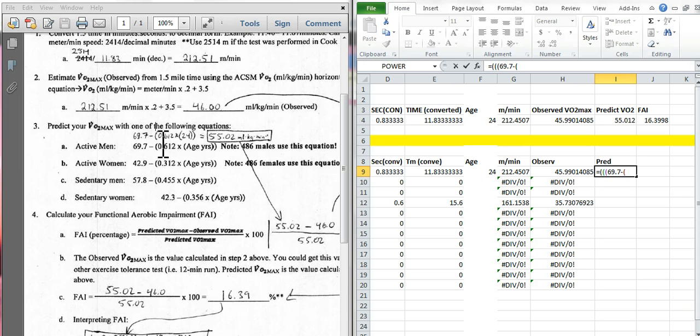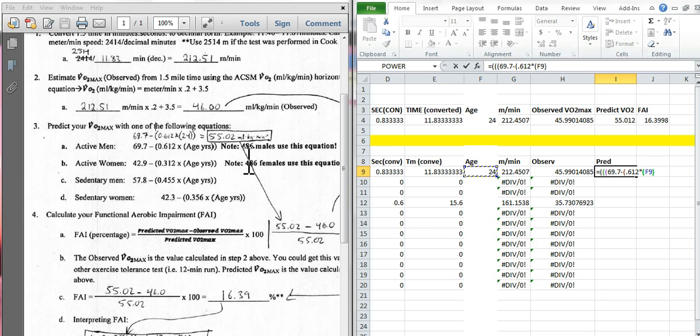And I'm following it right here. 0.612, another constant, 0.612. Multiply that, so star, by another open parenthesis. Oh, I might need to close my parentheses there. And that's age in years. Okay, since that changes for each individual, we're going to click on this one here, which is age. And I believe that is it.